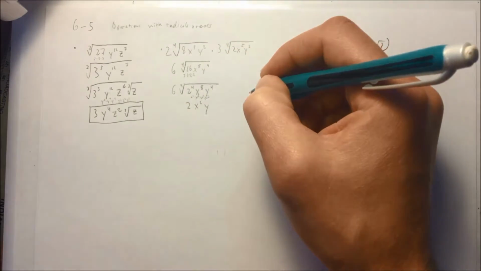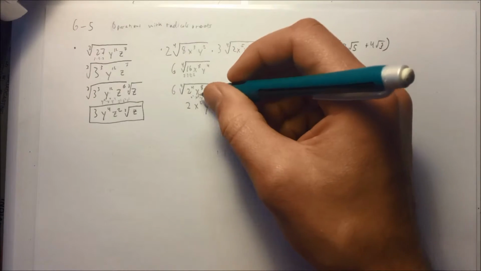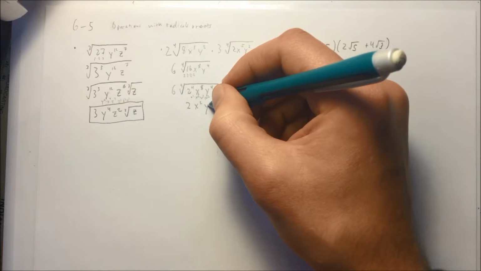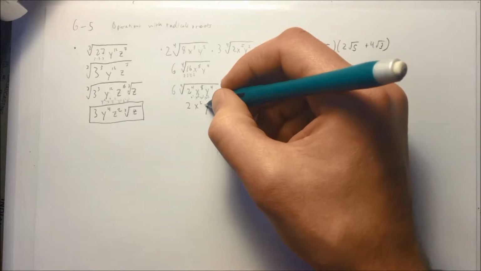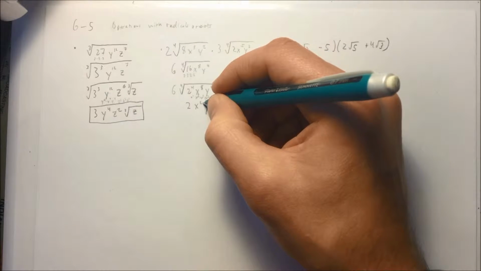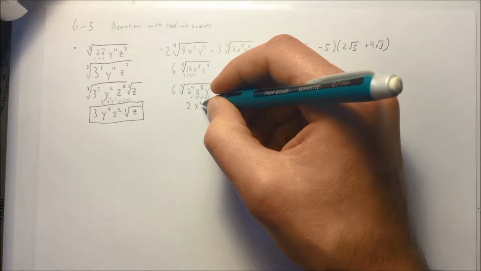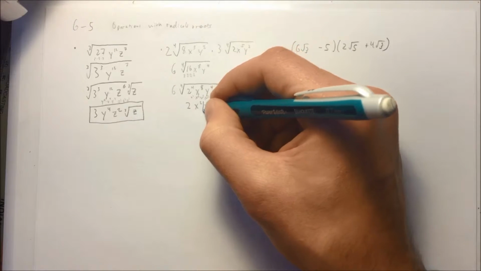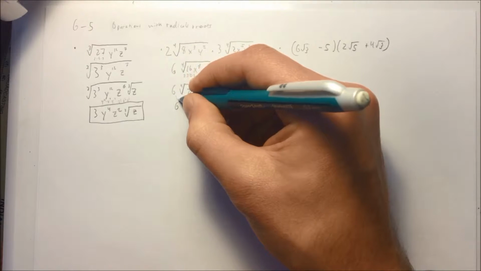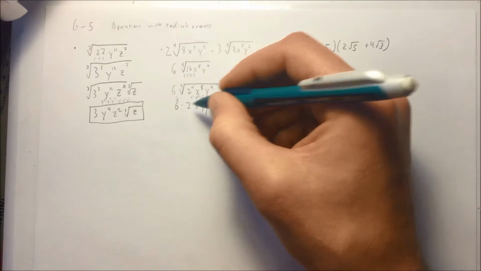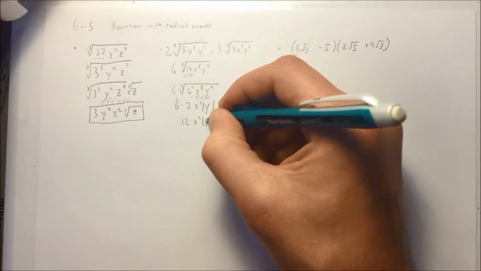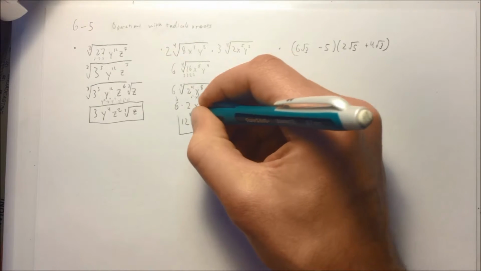What's the 4th root of y to the 4th? It's just y. But we do remember from last time, if I've got an even root of something and the result is an odd exponent, we can't have y be negative, because square roots or 4th roots or 6th roots only give us positive answers, so we've got to put an absolute value around this. And then we still have the 6 on the outside here. We're going to take 6 times 2, which gives me 12, x squared, absolute value of y. Final answer there.